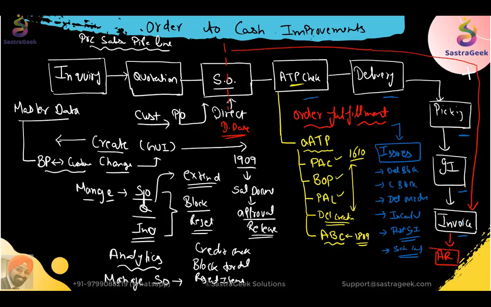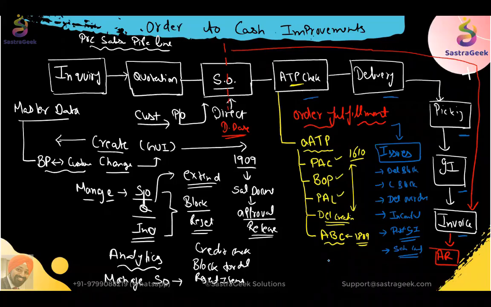So your delivery date has been passed. In some cases you would be penalized. A penalty has been put in. In some cases the customer can cancel the orders, or they have gone to another vendor rather than going through you, and they have fulfilled their demand from another vendor. So you can lose your revenues. Every company wants the order fulfillment KPI to be 100%. Whatever orders they have received, they should be able to fulfill.